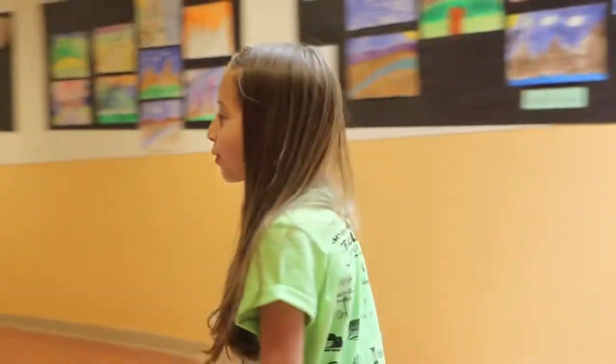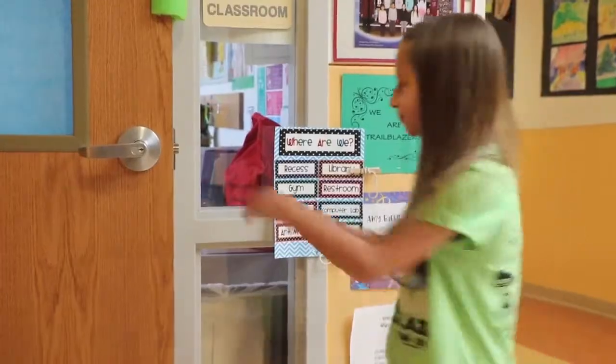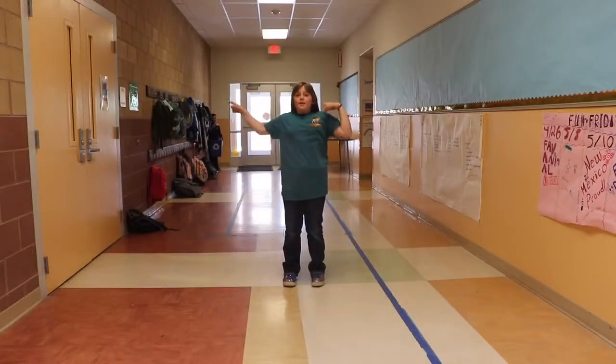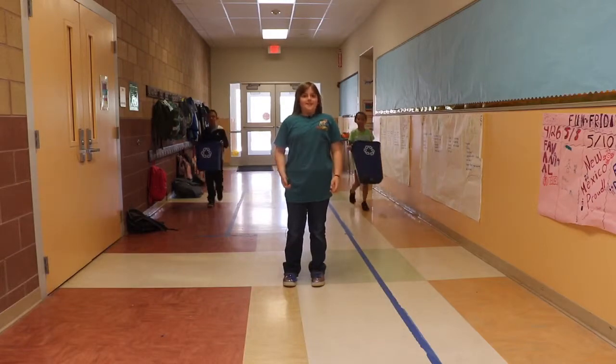Some of our classmates go to the kindergarten classrooms for their recycling bins because their teachers ask us to help them. We don't get bins from the upper grades because those students are tall and can reach the recycling dumpster. The music, art, PE, and technology teachers might not have students to help them, so some recycling helpers go to get their bins.